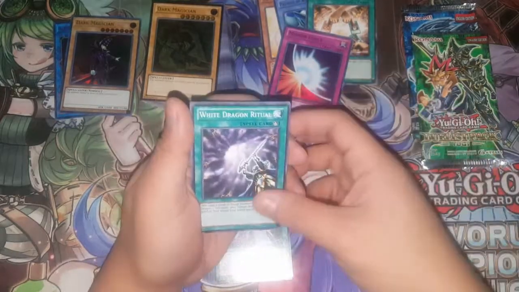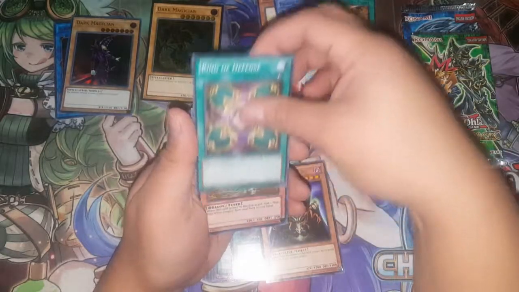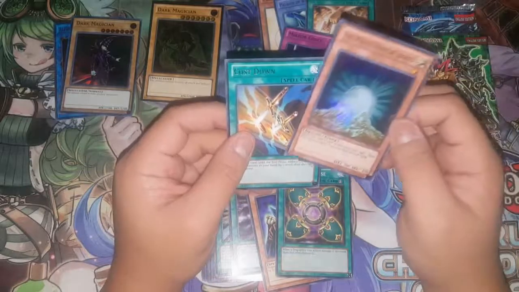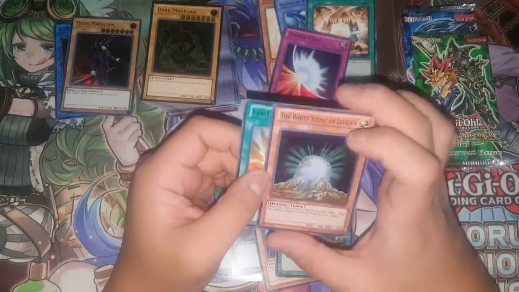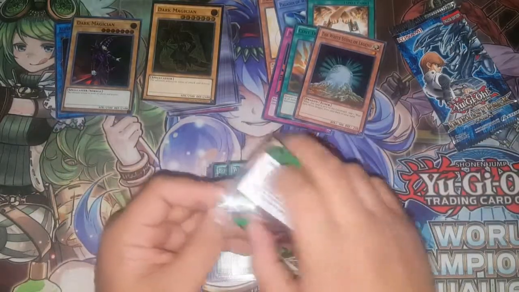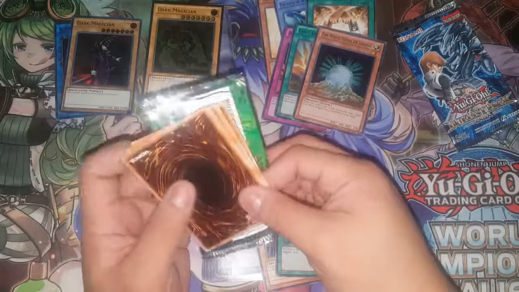White Dragon Ritual for the Paladin. Cool. Lord of D. Ring of Defense. White Stone of Legend, Super Rare. Ooh, and Cost Down. This card's nice. White Stone of Legend. Okay, for you Blue Eyes fans out there. I think my friend Gabe might want one, because, you know, he might need two, you know what I mean?